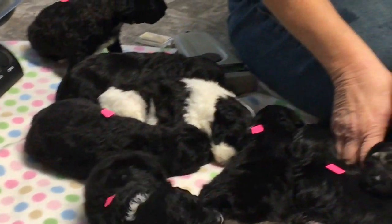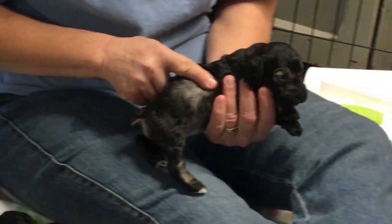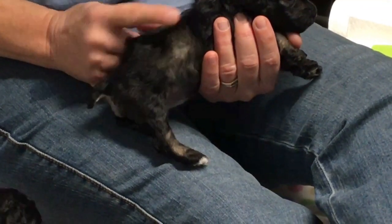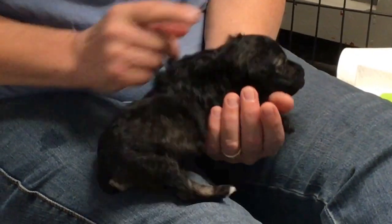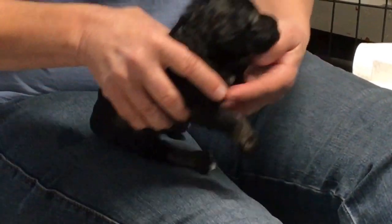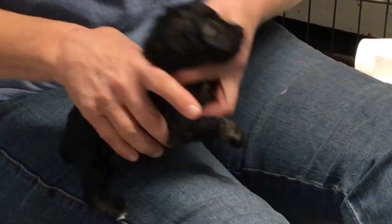All right, this one is the one that's completely turning brown all over. Big time. This one's, I should say, salt and pepper or maybe a buff and brown. It's hard to tell, but absolutely changing colors. The back will be the last color that changes. Already changing up on the head. You can see the brown. And this is a female. I thought it was. I wasn't sure.